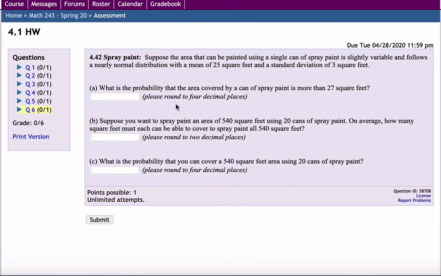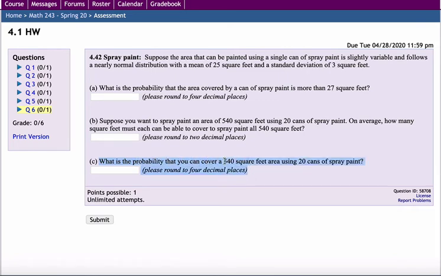If you want to answer them, what's going on is they tell you that how much you can cover with a single can of spray paint is normally distributed. This is the parent distribution. The mean, mu, is 25. The standard deviation, sigma, is 3. They ask you a chapter 3 question up here. Fine, that's easy enough. And then down here, they ask me, what is the probability that you can cover, and I know I skipped part B, I'll go back to it.